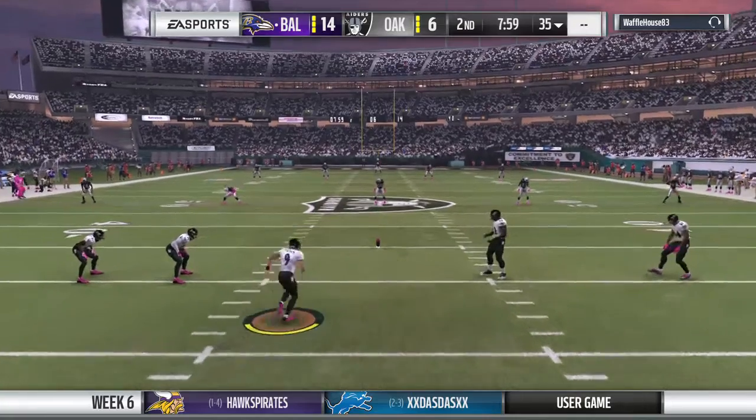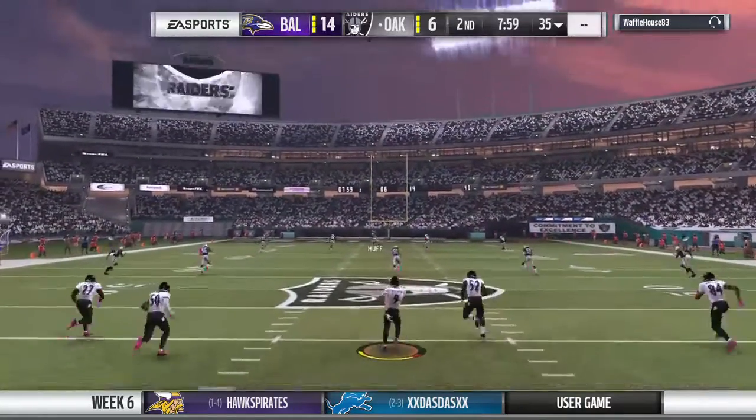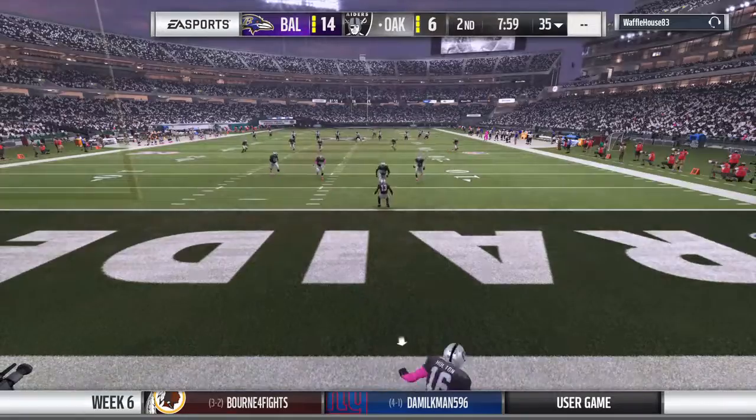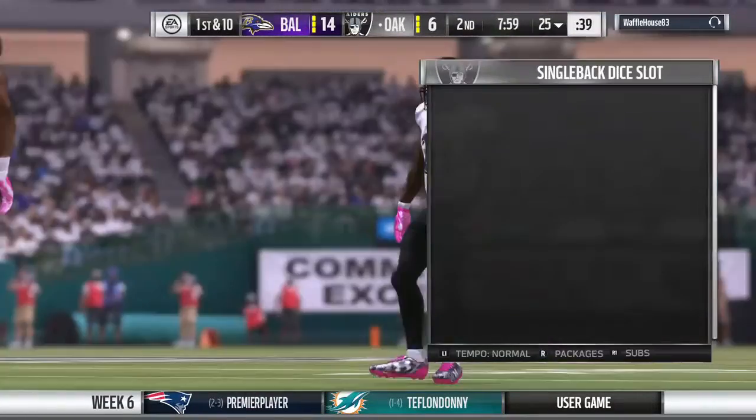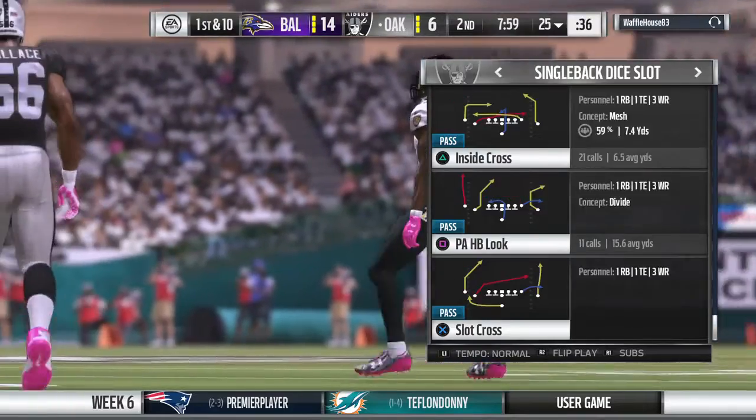So they throw the pick six. They'll get another shot at it now as this one's in the air. And that'll carry over the back line of the end zone for a touchback. And now here come the Raiders.